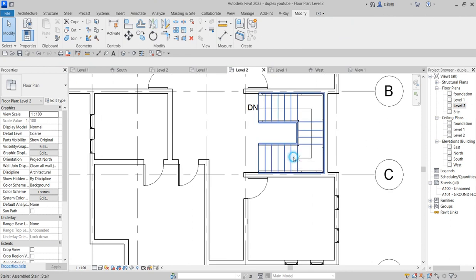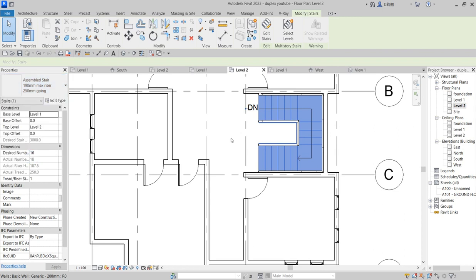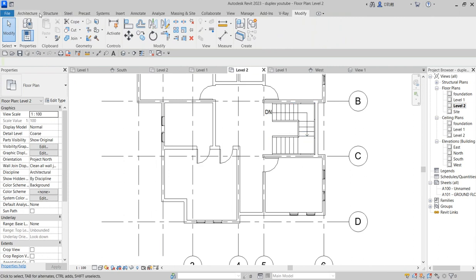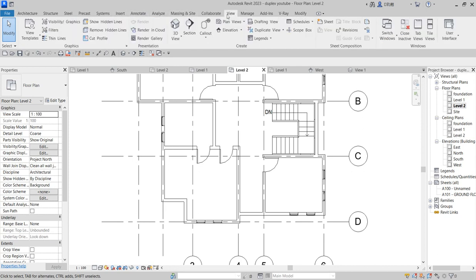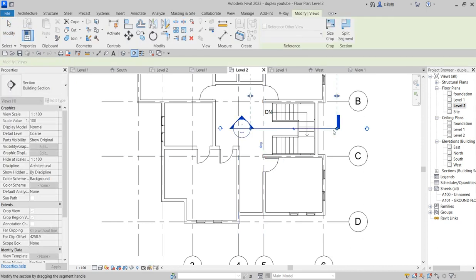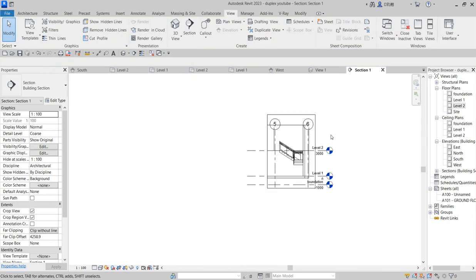So that is how you create a staircase in Revit. You click on this, you can change the type of staircase you have, like the industrial assembly monolithic staircase. This is my favorite, so I always use it. Align to it, let it change. So it starts changing like that. You can now go to your section and create this temporary section so that you'll be able to see what you have done. Click on this and go to section. After you've done that, you can create this temporary section and right click to go to view. So this is what we have done.